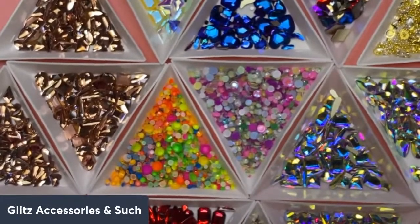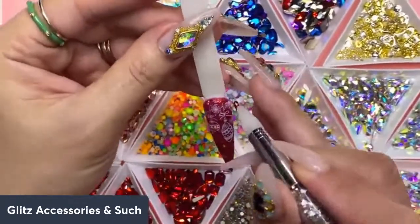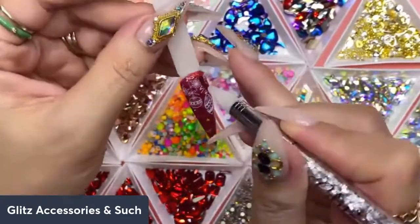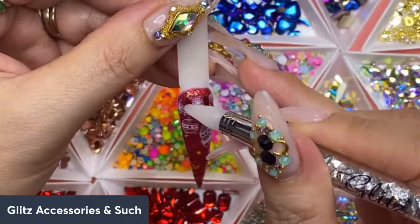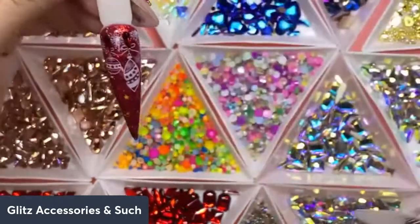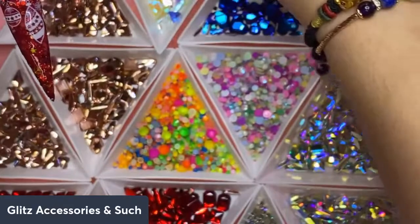Let me see. I'm going to show the Instagram for just a second. Just like that, you can zoom out. I'm going to add this one right there. Oh my goodness, so beautiful. I'm going to continue adding a couple more. It's the tiny little raindrop there. And I have a little red crystal here.